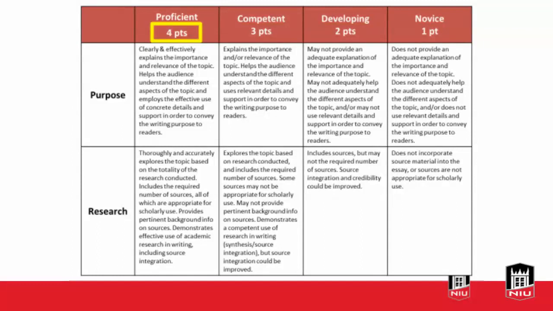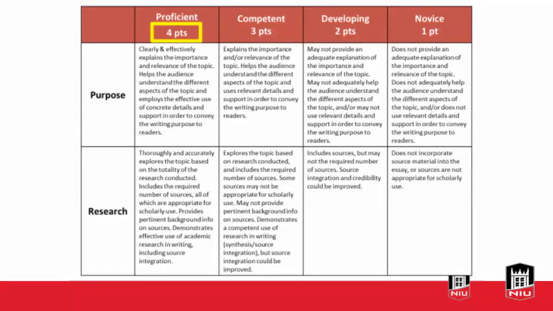So we're just assigning points consistently based on level of performance, and that just weights everything evenly. Everything is equally important. Or you can use a points range as well. So proficient might be 4 points, or proficient might be 10 points, competent might be 7 to 9 points. And then I would need to explain to my student why they got 7 versus 9.